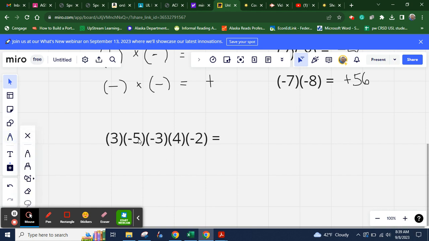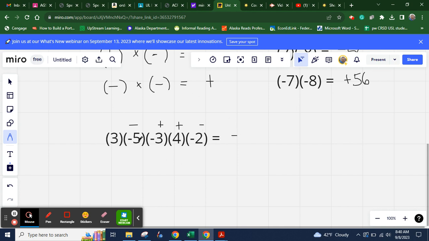So sometimes if you have a bunch of these numbers, you can figure out what the sign is first, put it in, and then figure out the answer, right? So again, positive times a negative, so we labeled this. This would be a negative. Then a negative times a negative, positive. Then positive times a positive, still positive. And then a positive times a negative. In the end, the answer is going to be negative.